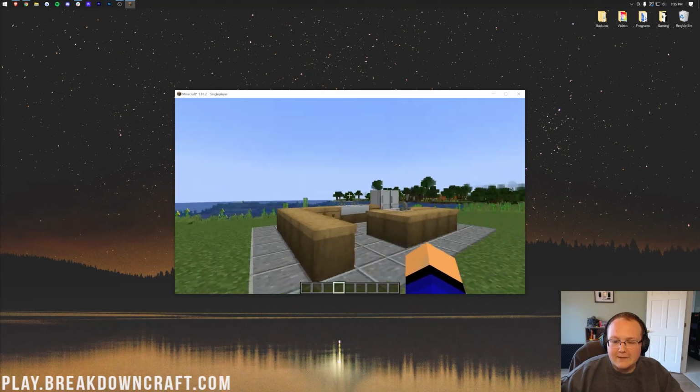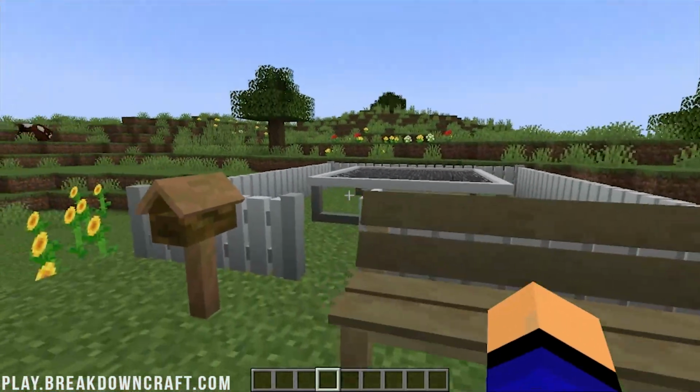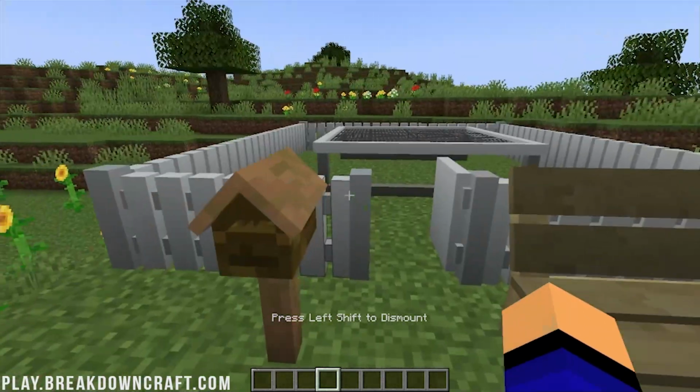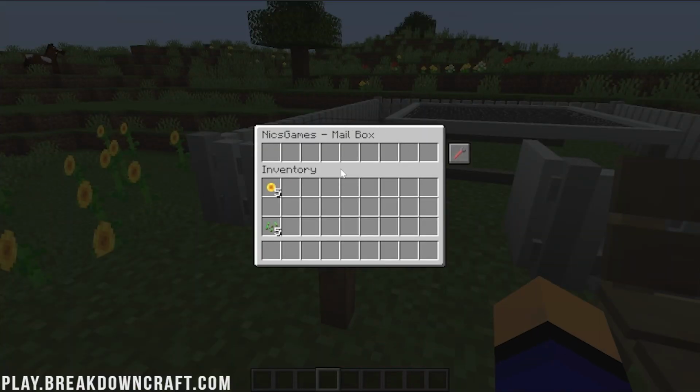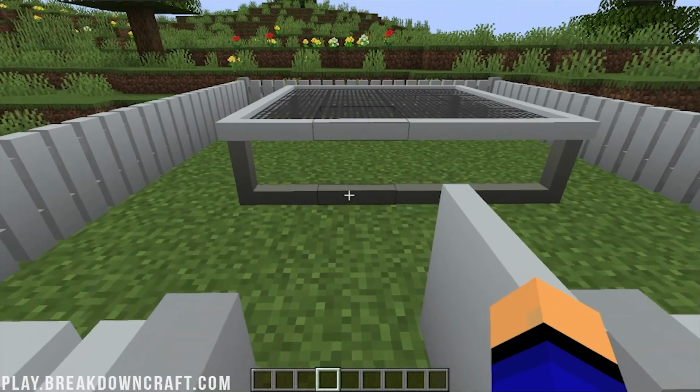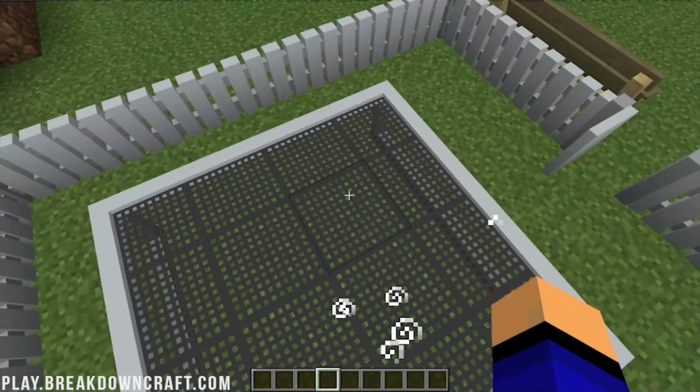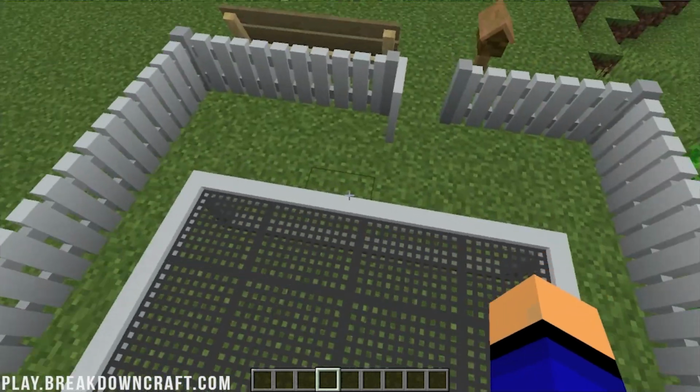Now it's like an IKEA here. We've got a few different setups. So first off, this is kind of the outdoor setup. As you can see, there is a bench that you can sit on. There's also a mailbox that if you're on a server, you can actually send mail to, as well as a trampoline, and a picket fence that works like that. The gate actually closes, but there's a trampoline here, sure enough.